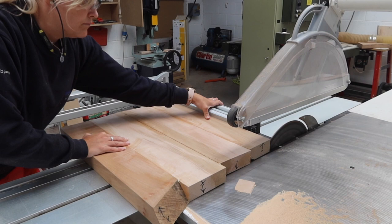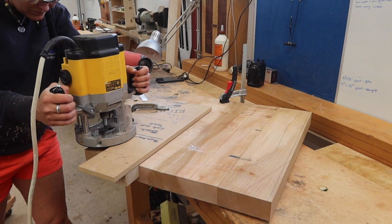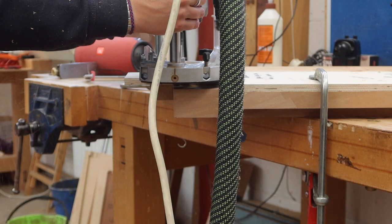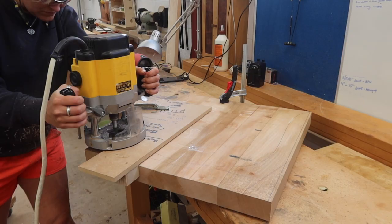I just managed to get it glued up, and now we're onto the saw just to square everything up to where I've drawn those original lines on. And next was to do the joints for the legs. For this you needed a big router and a guide bush, and again the template you can get on the book and DVD, it tells you exactly what to do.